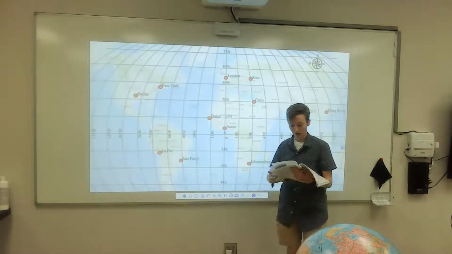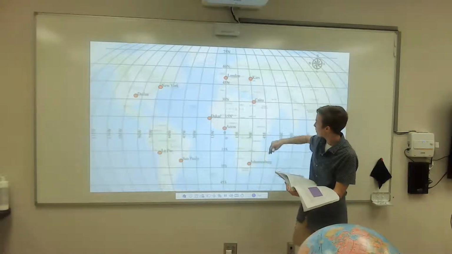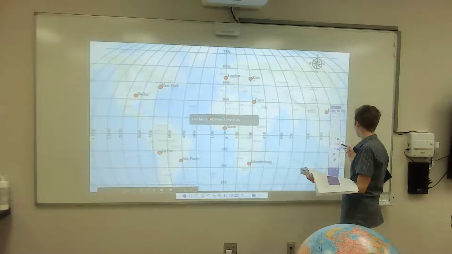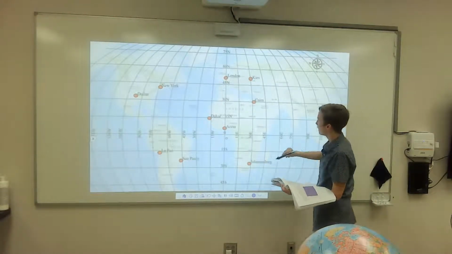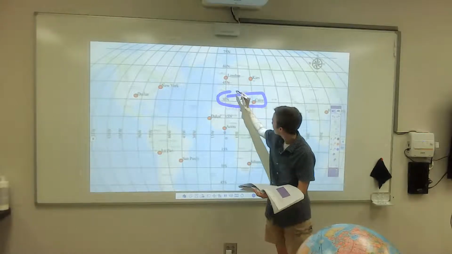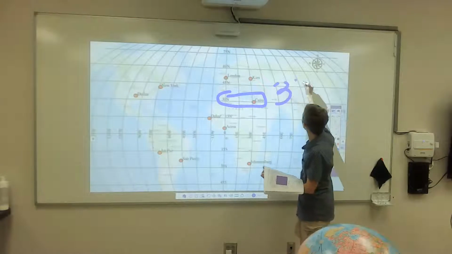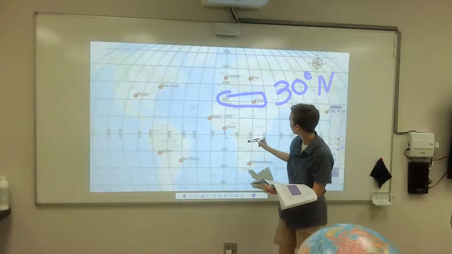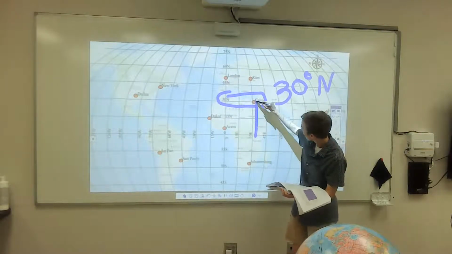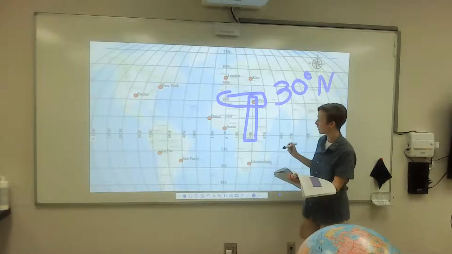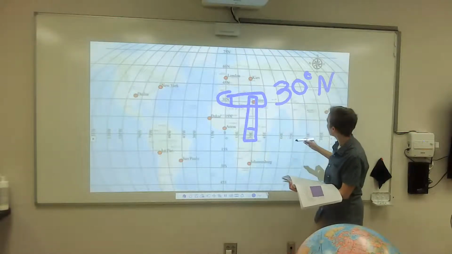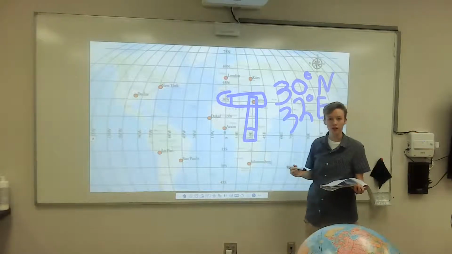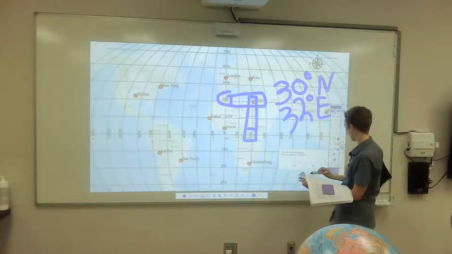So if you want to find our latitude and longitude, for example, let's take Cairo. Cairo is pretty easy to see. So we're going to go up, up, up. You see 30 degrees north. So we write 30 degrees north. That's our latitude. Now let's go over for our longitude. It's a little bit past 30, so perhaps 32. And we know it's east, just like we know this one's north. So we'll put 32 degrees east. So that's how you find your latitude and your longitude. Let me clear this and I'll do another example.